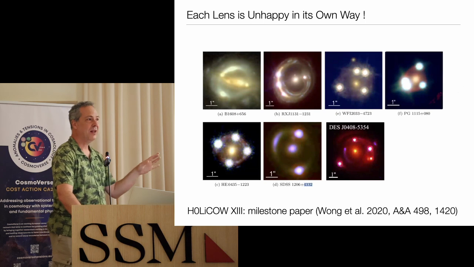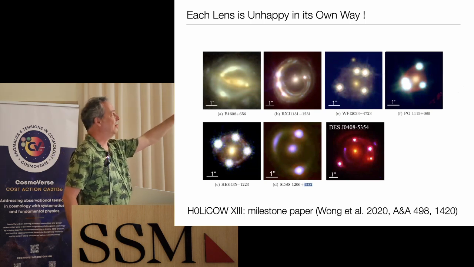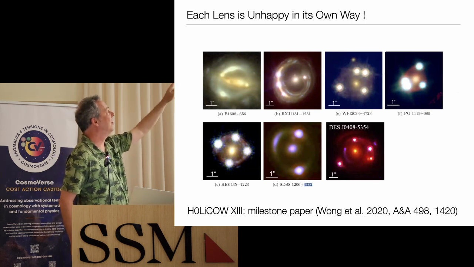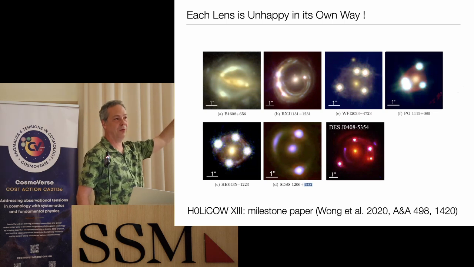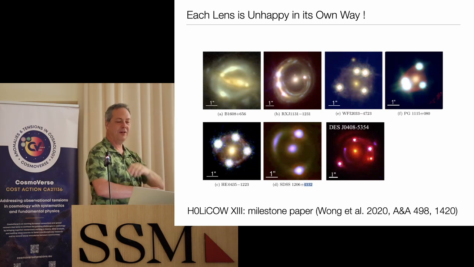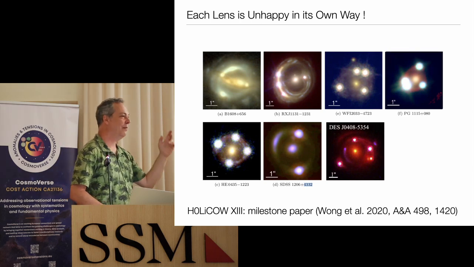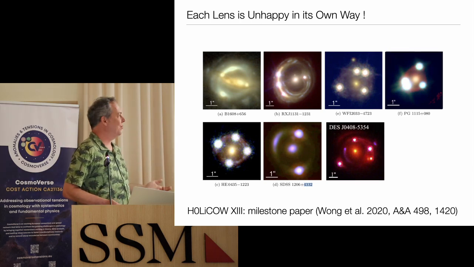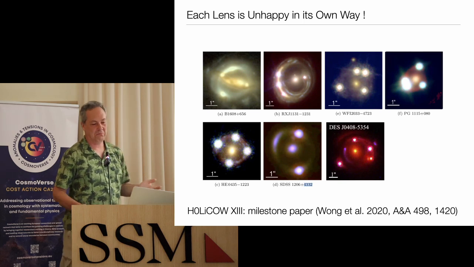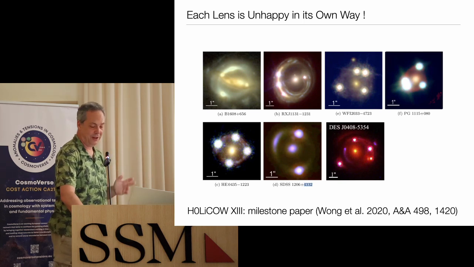That's our sample. So actually, all these lenses agree, and all these lenses, as we say, are unhappy in their own way. Each time, we struggle with a satellite, a double lens, a hidden image. All this gives you the same value of H0. So to me, it's already a sign.